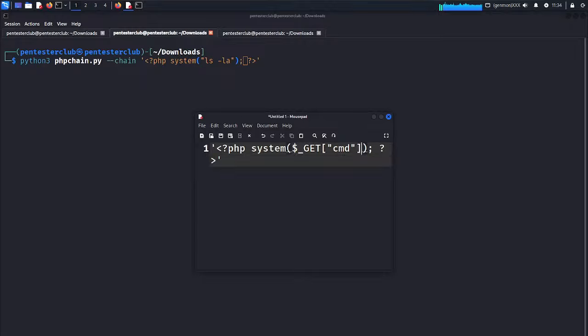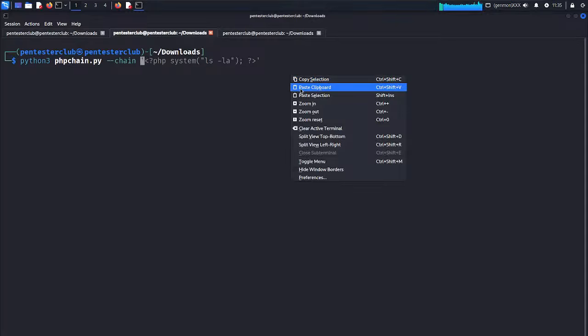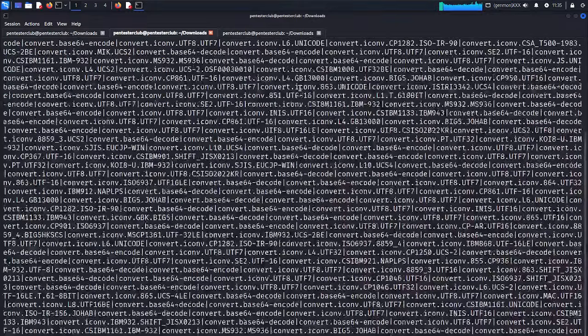Close this and this. That's it. Now just type Control O. Just copy everything. Now let's go back here and paste where we have got it.